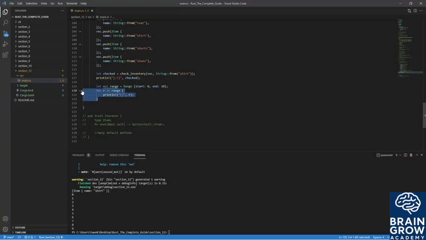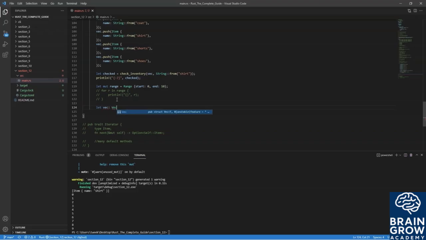So I also said that we should get some default methods once we implement the next function. So let's check to make sure that we did that, and that would also prove that we got our implementation done correctly.